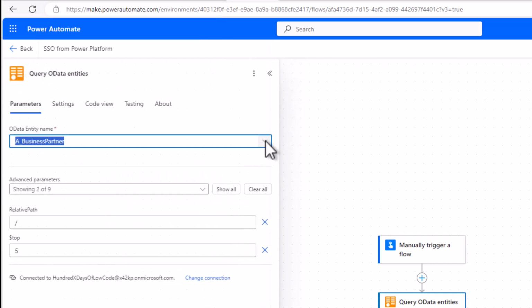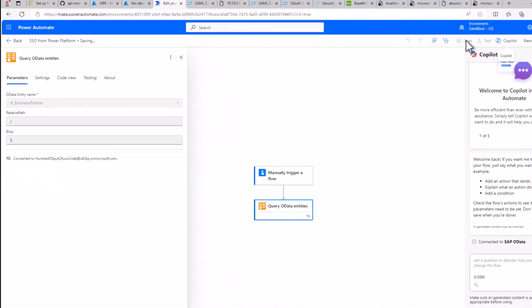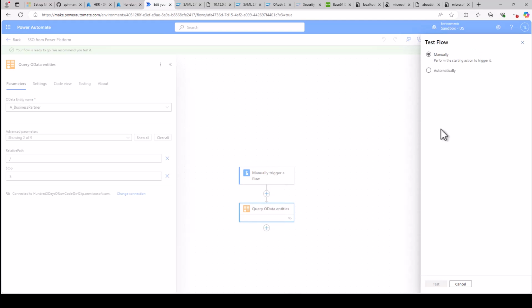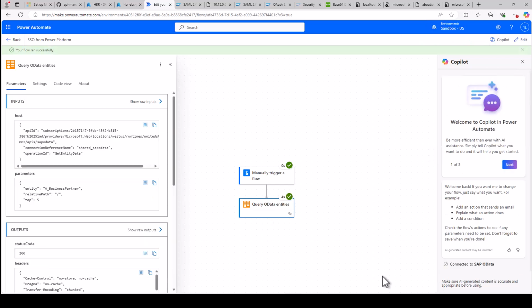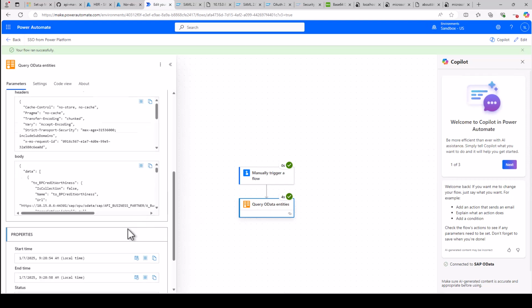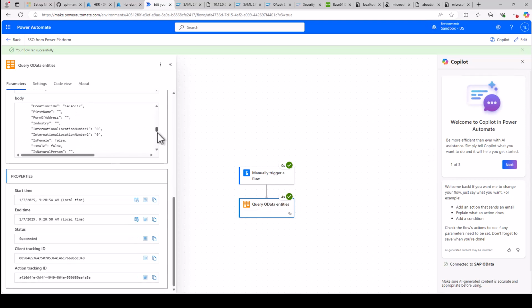You can just verify. I still have my API management or my API business partners URL here. I can just save this and test the service. So now, without any caching issues, we can see that this time the call was successful. So we really know that the authentication flow from Power Automate via Entra-ID to the SAP system, to the token service on the SAP side with the appropriate user mapping worked. And now we have a real single sign-on flow working.